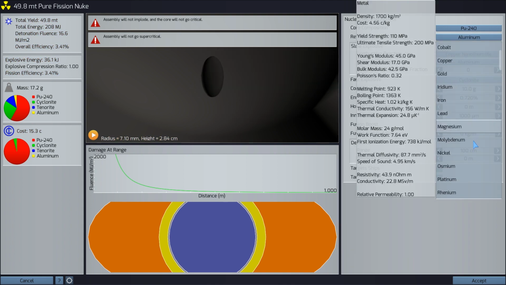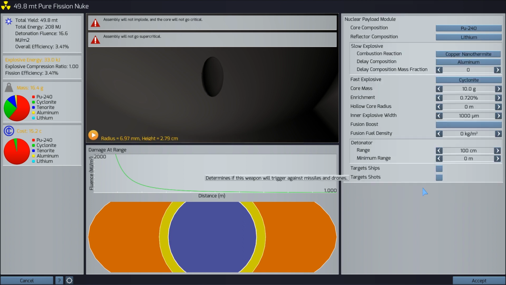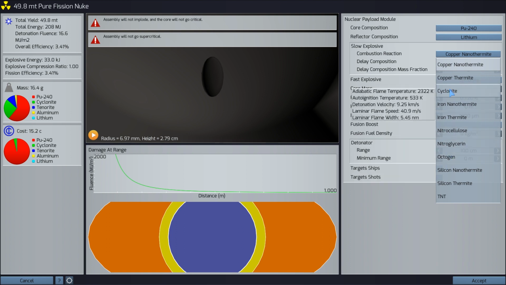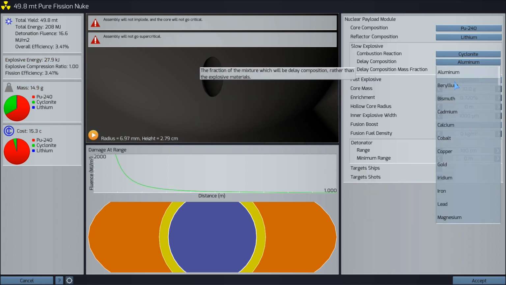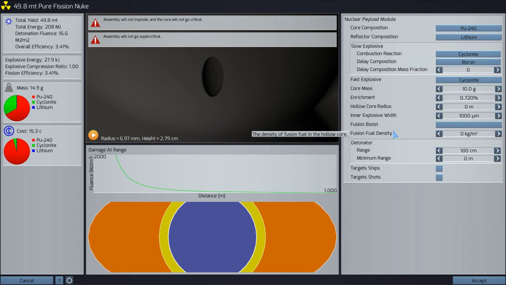And reflector composition. A really good reflector is lithium. Lithium-6 and lithium are basically identical here. The cost does vary. In fact, lithium-6 is a lot more expensive. We'll go with lithium for now. We'll change that to lithium-6 later on and see if that changes any stats. Combustion. Let's go with cyclonite for now. Delay composition. We'll use boron. And then fast explosive, we'll go for cyclonite again.